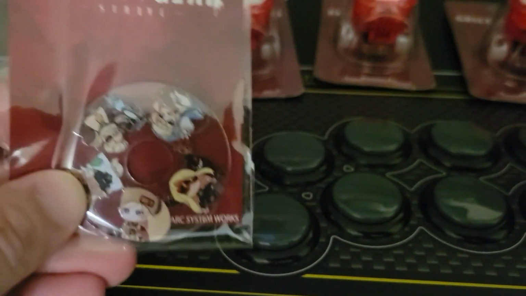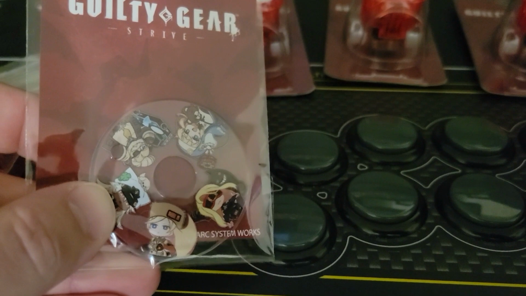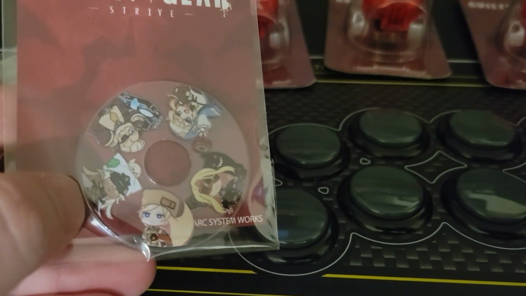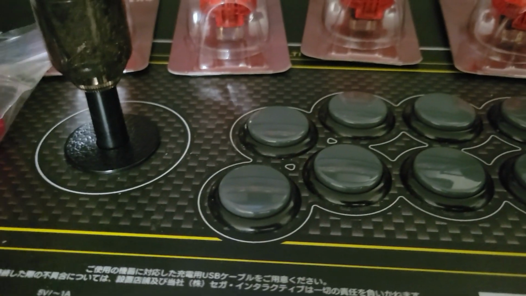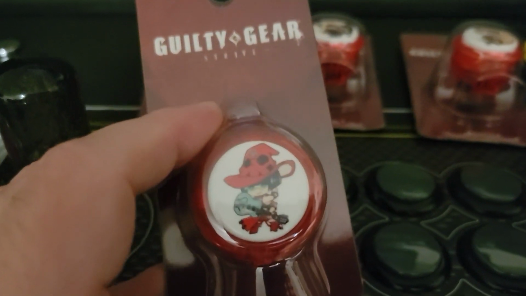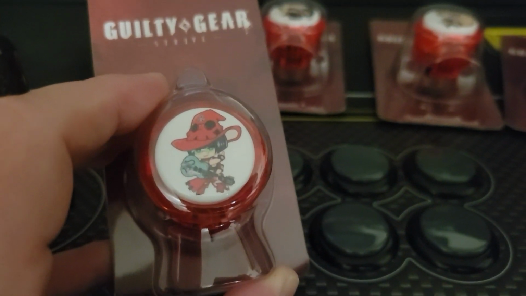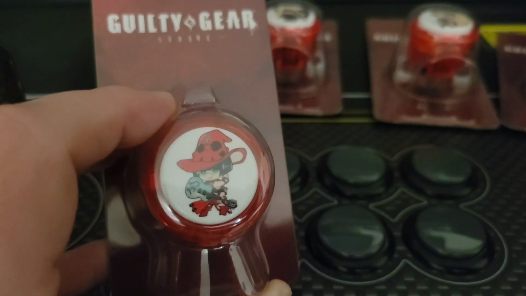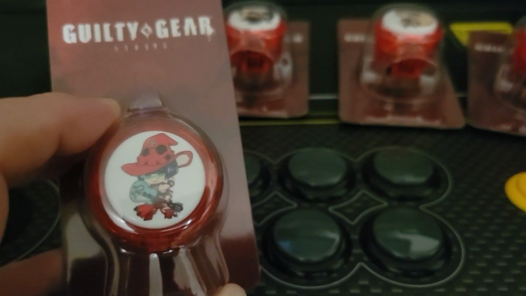There are about four or five versions of this with different characters on it, but for the most part it's the same thing. I just decided to go with a couple of the characters that aren't on the buttons themselves. Then we're going to replace five of the buttons with these Guilty Gear Strive Limited Edition push buttons. I'm not a big fan of the chibi or super deformed design of the characters, but these are the only official Guilty Gear Strive push buttons that Sanwa released.